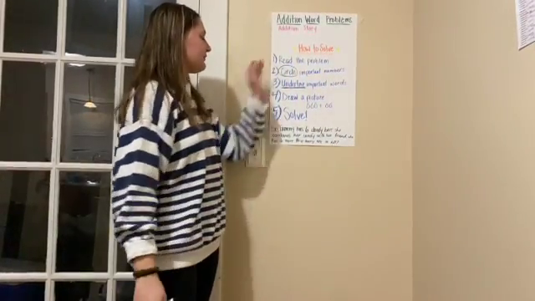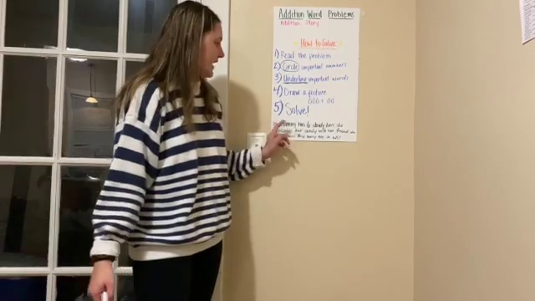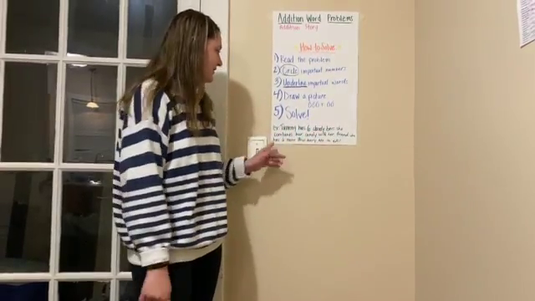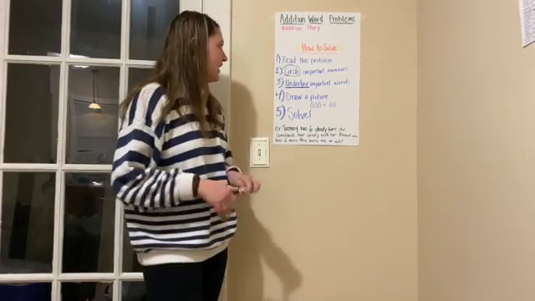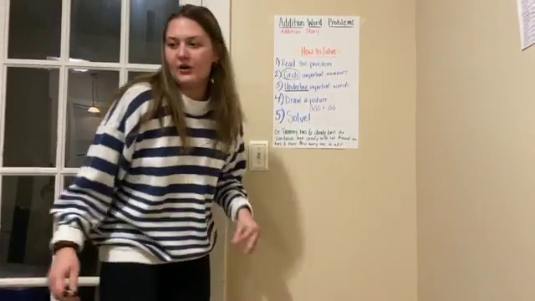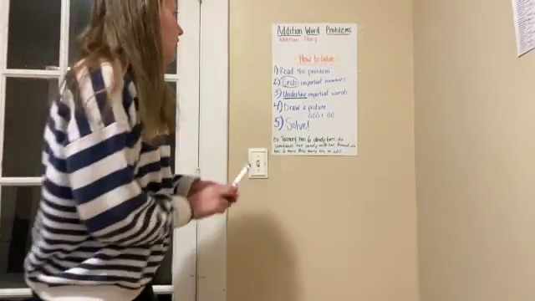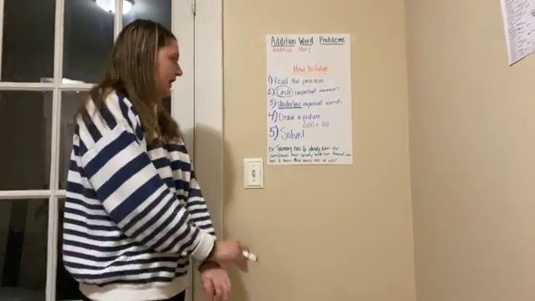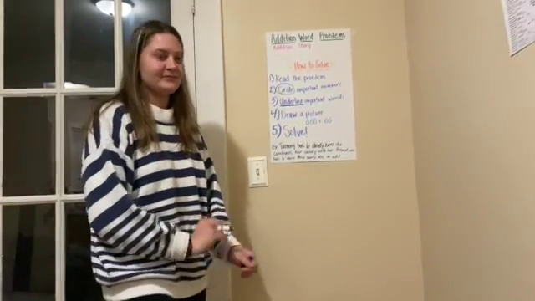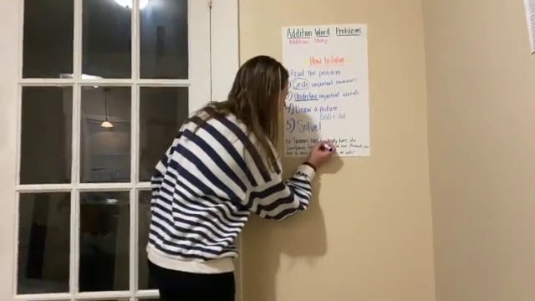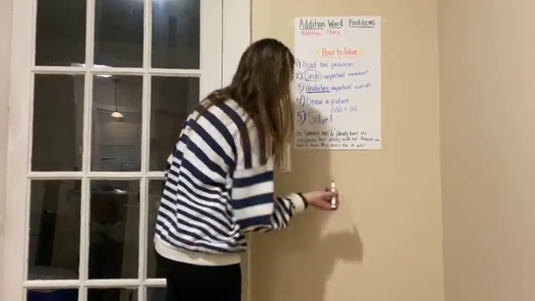So first, we're gonna read the problem together. Tammy has 6 candy bars. She combines her candy with her friend who has 6 more. How many are in all? So now, we're going to circle the important numbers. So could anybody tell me what the 2 important numbers are? Libby? 6 and 6. Perfect.